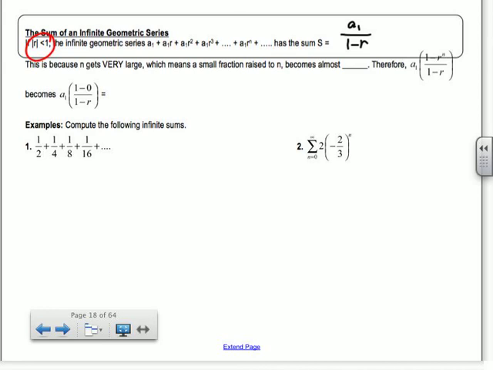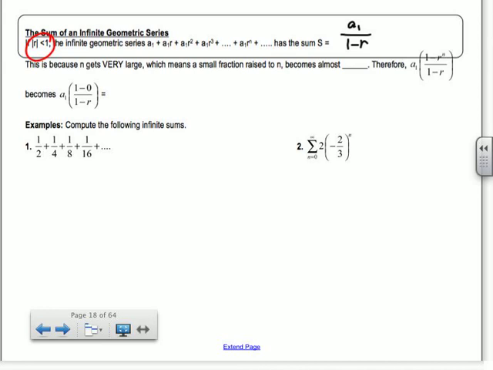All right, so the sum of an infinite geometric series. If you have 1, 2, 4, 8, so you're doubling, and you have an infinite number of terms, if you're adding them together, obviously it's going to go to infinity. Does that make sense? It's just going to keep getting bigger and bigger and bigger. But you can add up an infinite number of terms and get something that's finite. So you can get a number that is small.